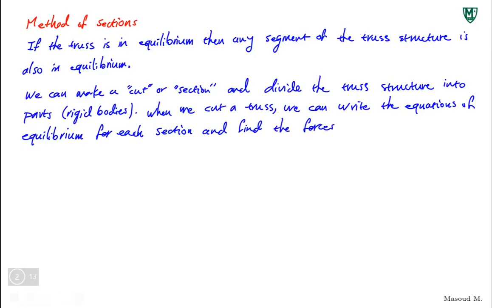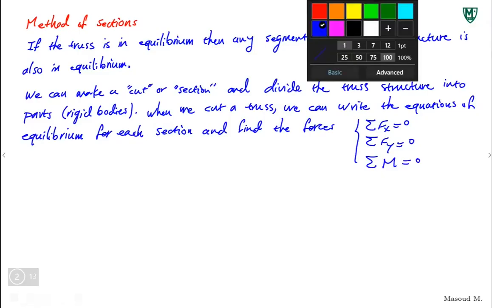And in two-dimensional space, let me write it here. Since it's two-dimensional, I'll just write the three equations. You can afford three unknowns, right? Summation of forces in the x direction is 0, summation of forces in the y direction is equal to 0, and summation of moments about some given point is equal to 0. So we can afford three unknowns.